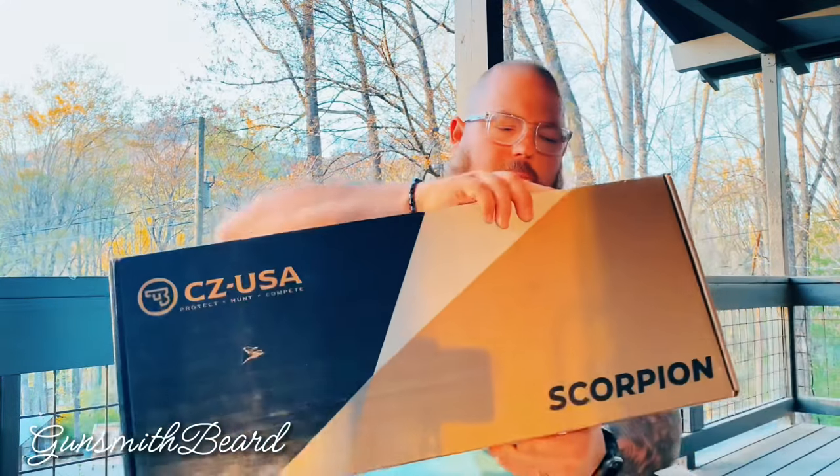Let's take a close look at this CZ Scorpion. Full disclaimer — this is not the first CZ Scorpion I've ever had. The first one was the CZ Scorpion Carbine Evo 3, which had a 16.1-inch barrel with a mock suppressor on the end. The barrel was threaded for 1/2x28 TPI, but you'd have to take off the barrel shroud to utilize the threads. So if you put a suppressor on that, you'd have at least a 1.5-inch diameter can with a skinny stainless barrel — it would look terrible. I ended up selling it because I knew I wanted to get into suppressors, and I have.